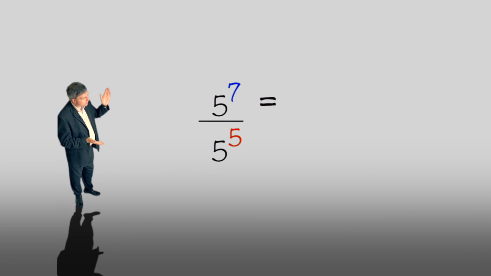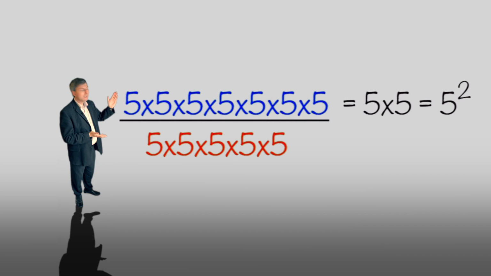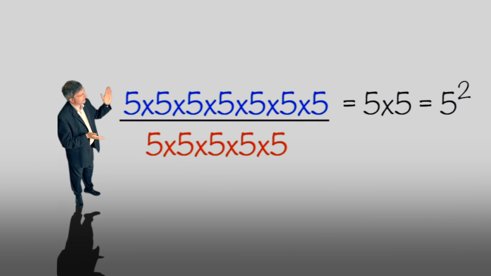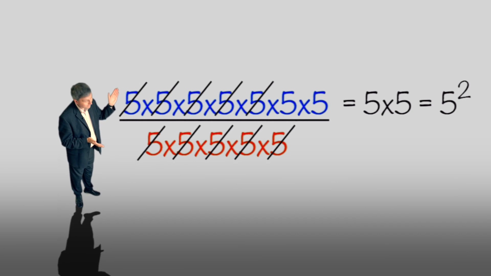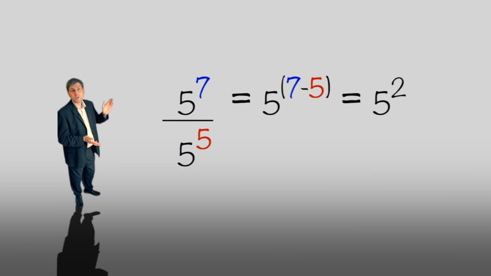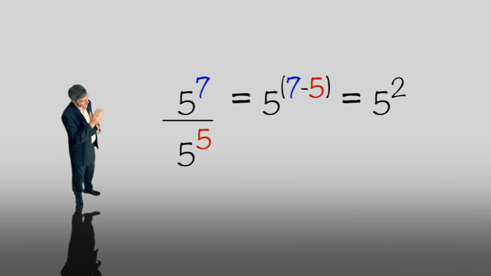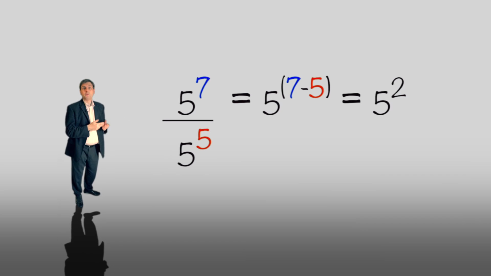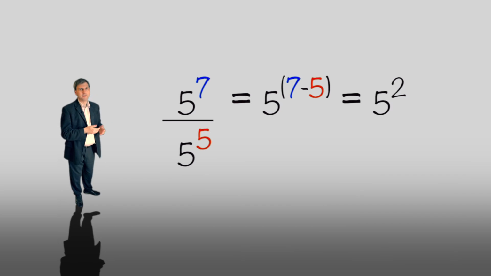And we can see how that works, because if we substitute in, say, 5 where a is, and for x 7 and y 5, then we get 5 times 5 times 5 times 5 times 5 times 5 times 5 divided by 5 times 5 times 5 times 5 times 5. And then we divide them out and we end up with 5 times 5 at the end. So in other words, 5 to the 7 divided by 5 to the 5 equals 5 squared. So we can just subtract the indices when we're dividing these three.